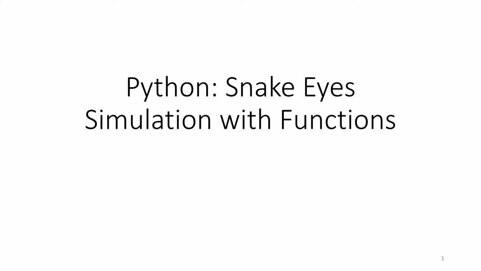In a previous video, we looked at a Python program that simulated rolling two dice until snake eyes, 2 ones, occurred, and then we calculated the average number of times over a number of samples. We're going to push that example further by this time adding functions and then setting ourselves up in the end to do statistics beyond just the average.